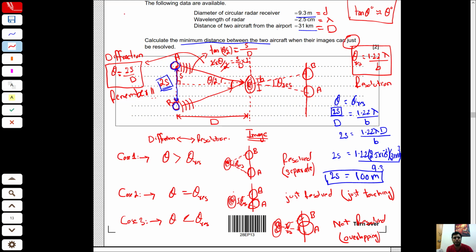If you have this triangle, these are two sources and there's an aperture here. If you have this capital D and let this distance be 2s, then the angle of diffraction theta will be just this length 2s divided by D. Easy to remember, right? And when you say just resolved, just equate them, make whatever quantity you want to find the subject, plug in the numbers and find the value. Okay, next question.